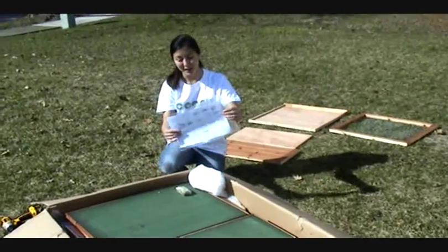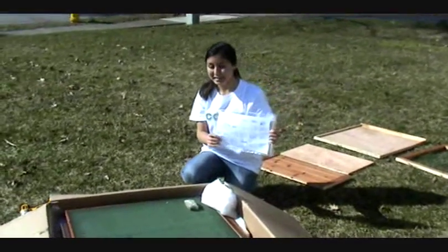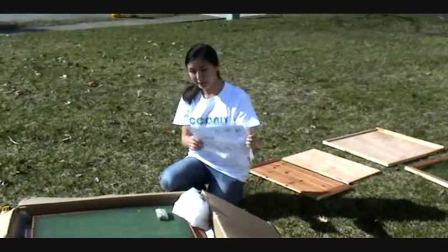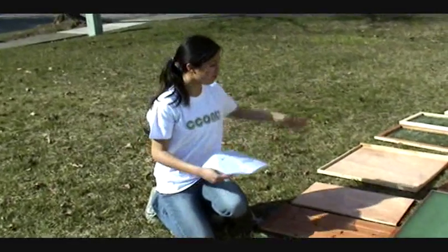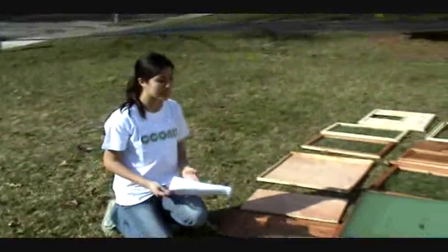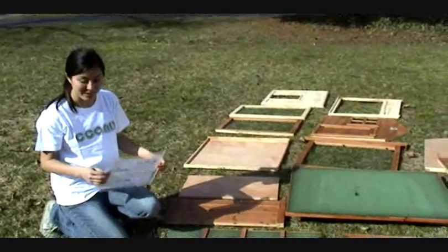You'll find an instruction manual with easy to follow diagrams, and there should be 18 different pieces, although some of them there will be two. Now we have all the pieces laid out, and it might be easier if you put them in order by number. Most of the pieces are pretty manageable, but some of them are a little heavier, so if you're having difficulty, you might want to ask someone for help.